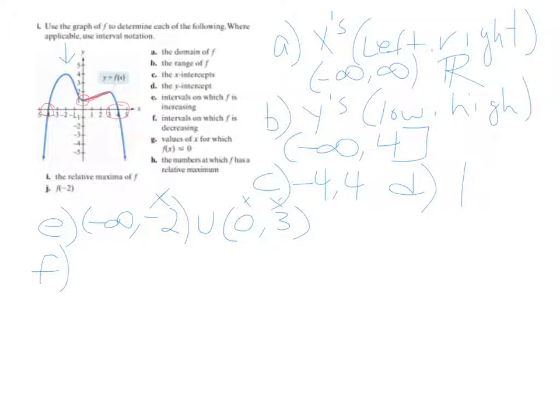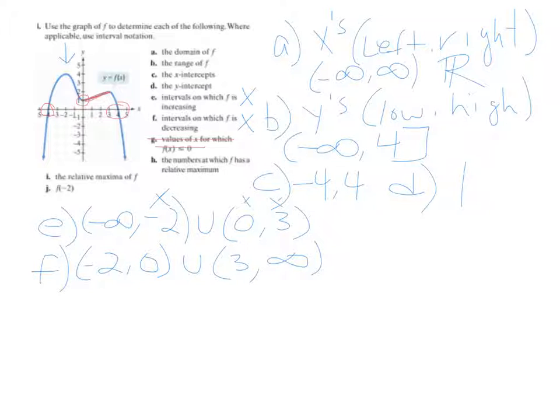It's going uphill. X values for increasing and decreasing. F is decreasing, so it's going downhill from the time x is -2 until the bottom of the hill where x is 0. It's also going downhill from the time x is 3 until forever to the right. So increasing and decreasing, always x values. We're not going to do part G.